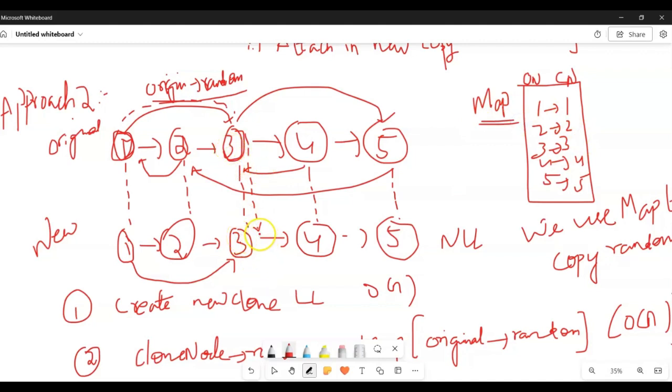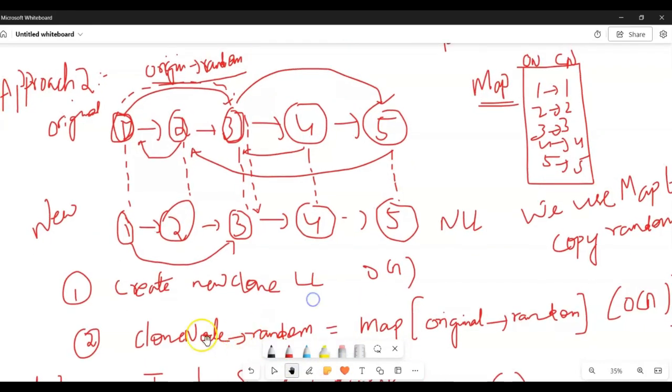So the formula we can derive from this analysis would be, since we need the new node's random, here the formula would be clone node's random would be equal to the original's random, which would be 3 here, and since we need to connect 1 to 3, here clone node's random would be the mapping of original's random through our map data structure.